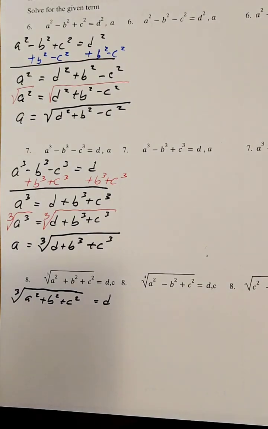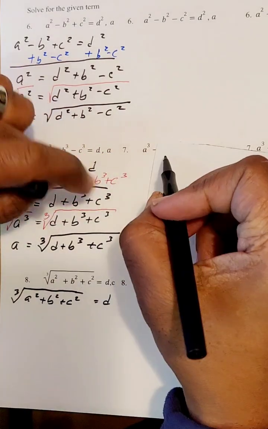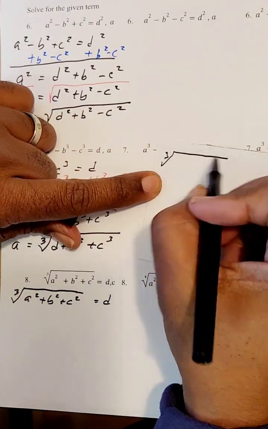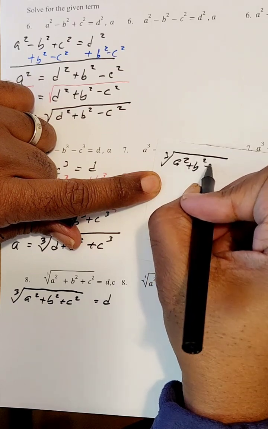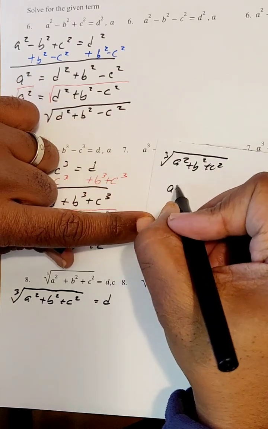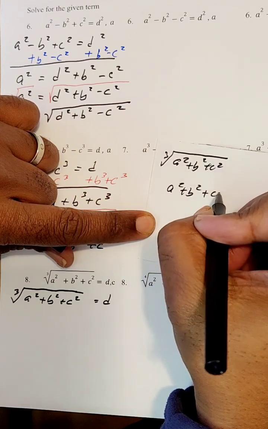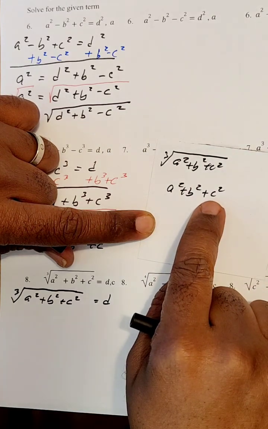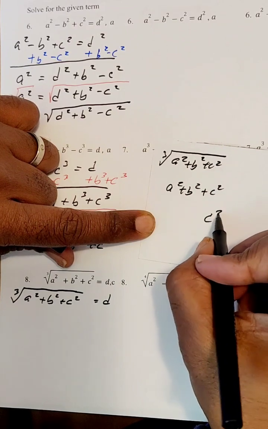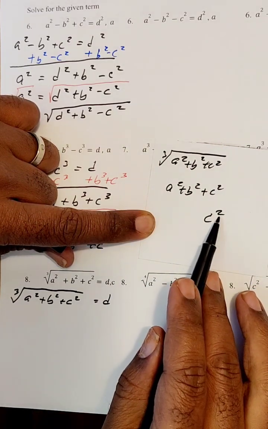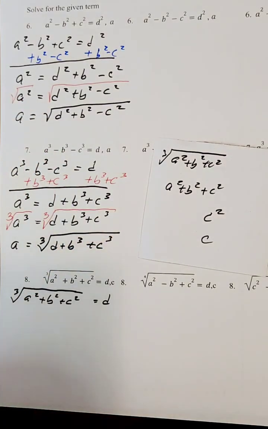What we'll do is get rid of the root first. Again, we have a root over everything, so everything's contained in the root. So we get rid of the root first. Once the root is gone, still solving for C squared, we can get rid of the A squared and the B squared, and that'll leave our C squared. And then finally, we can get rid of the square on the C, and then we'll have C isolated. So that's our goal.